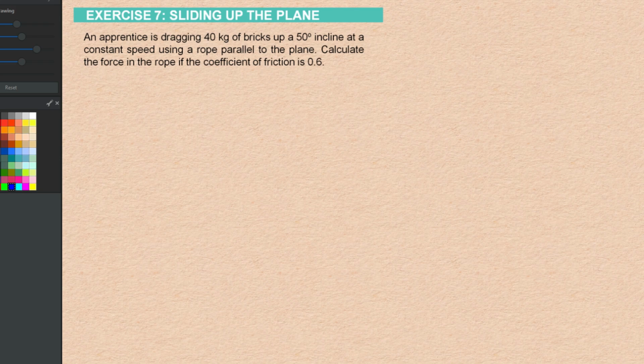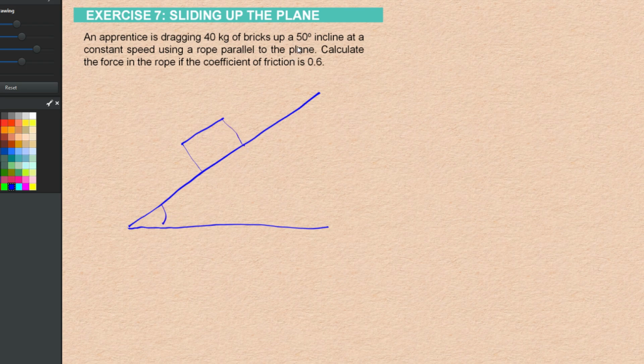So let's draw our incline over here, and there will be a slight change as to where I draw the vectors this time, so that it's easier to see the angles of the weight force as it gets broken up, from having reviewed the last video. So we've got our weight sitting on our incline, and we're at 50 degrees.